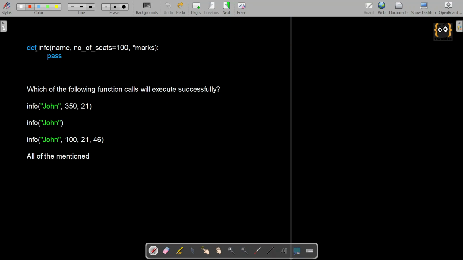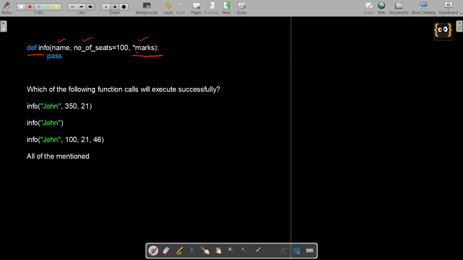In this question, we are given a function named info and we are passing it three parameters. One is name, the other is number of seats, and the third is marks. Now, name and number of seats are required parameters, and marks here is a variable length argument.